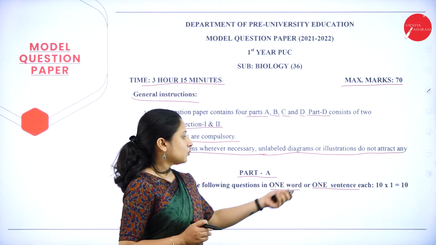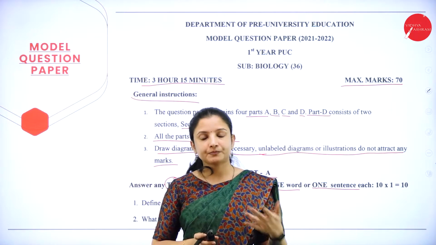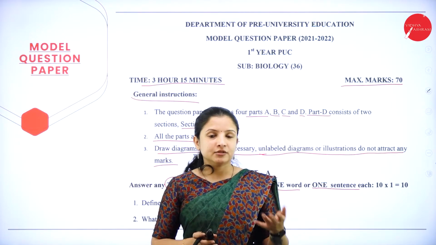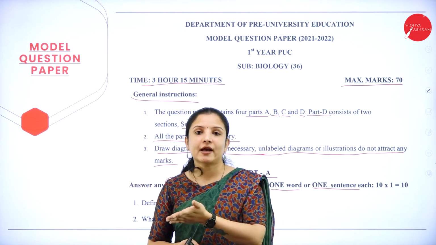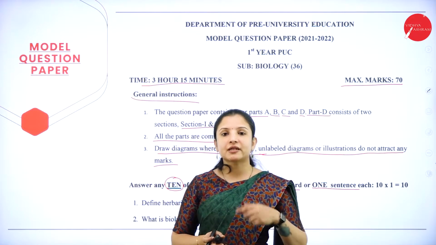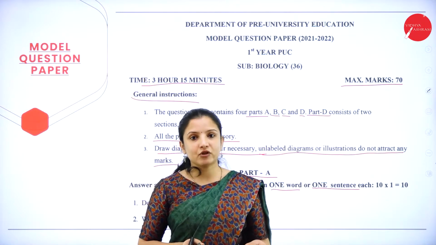Some of the answers just require one word. For example, what is the scientific name of yeast? There is no need for you to write a sentence like "the scientific name of yeast is Saccharomyces cerevisiae." You can just write it in a word: Saccharomyces cerevisiae. It will save your time.